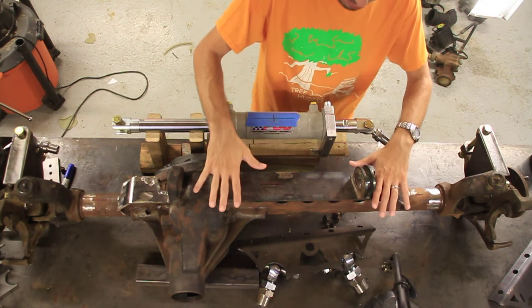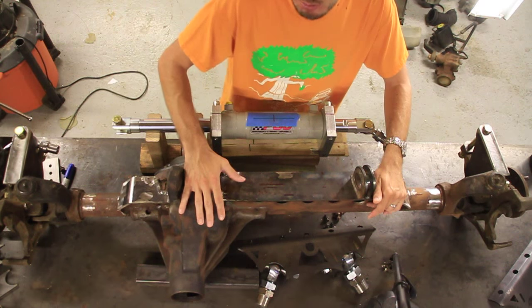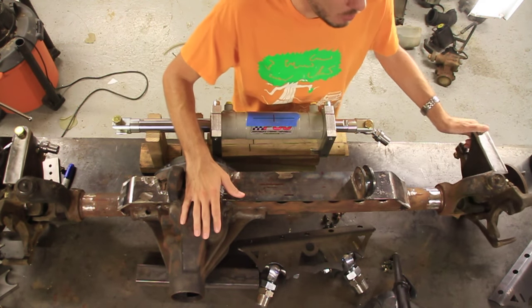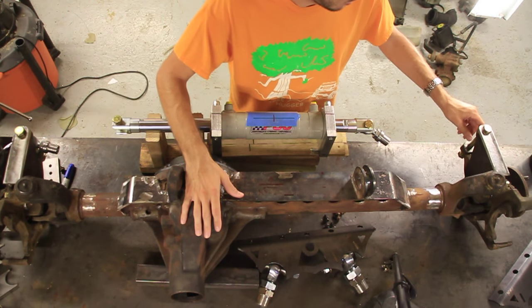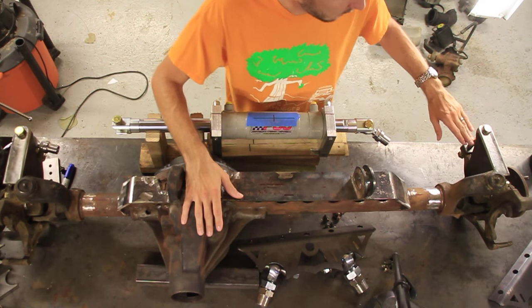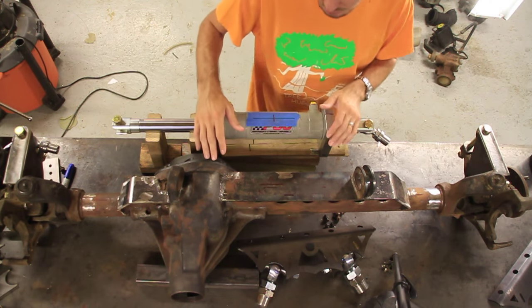So I've got this level on the table. This is in the exact position, basically, that it's going to be under the Jeep at the right pinion angle. Move that back and forth. You get about 7.5 inches and 8.5 inches, I would say. And then in the middle is 8 inches. So you want to get it at the right height as well.